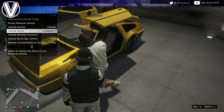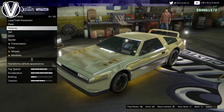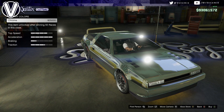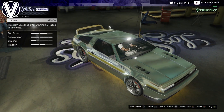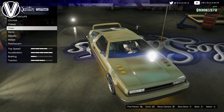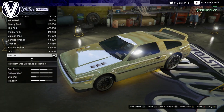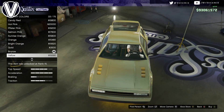I know the video is a little bit behind, but it is super easy. Once you get inside, you want to go down to the respray option — primary, chrome — and you want to apply chrome. I know it's quite expensive, but apply chrome first, then apply the crew colour. Once you've applied the crew colour, you'll see your chrome kind of change a little bit. Go to your pearlescent on your primary option and you want to apply bronze. Once you've applied bronze, do exactly the same for your secondary: the chrome and the crew colour. That is super important.